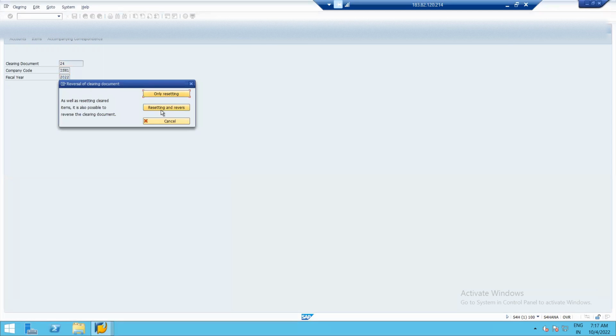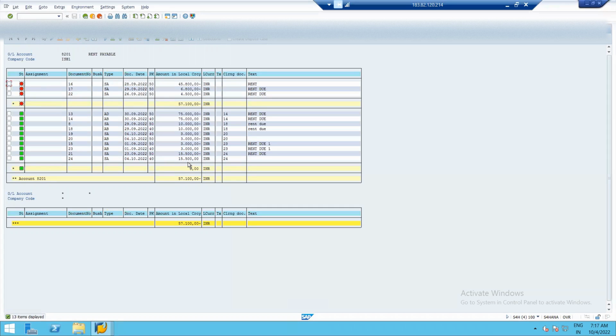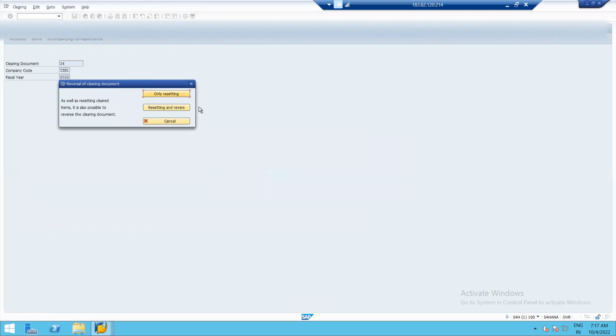While if I select resetting and reverse, then they will automatically reset within the items and they won't go into open items because the entry was incorrect. Okay. So let's select resetting and reverse.